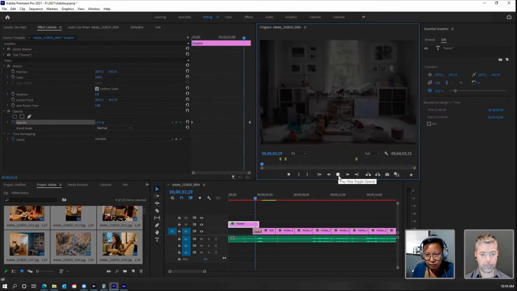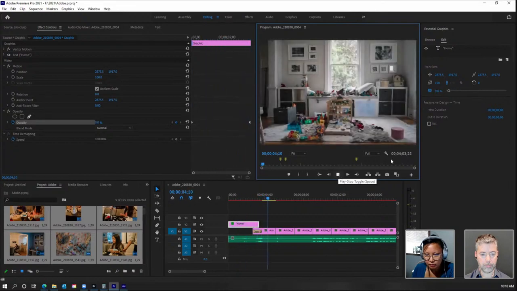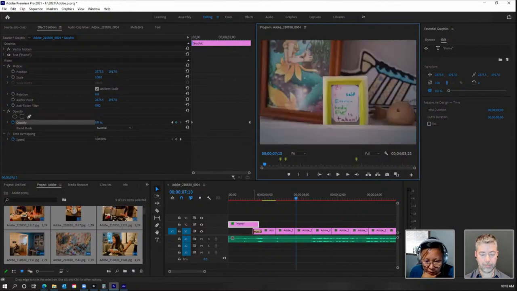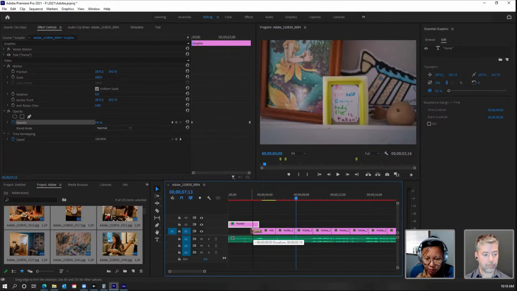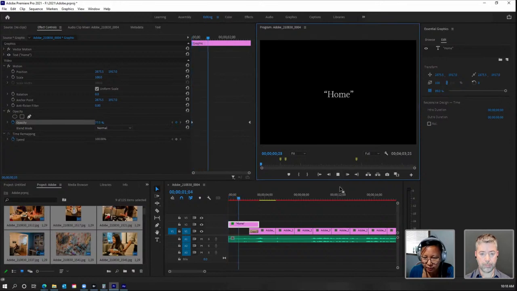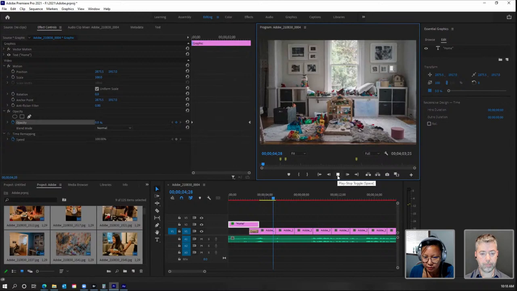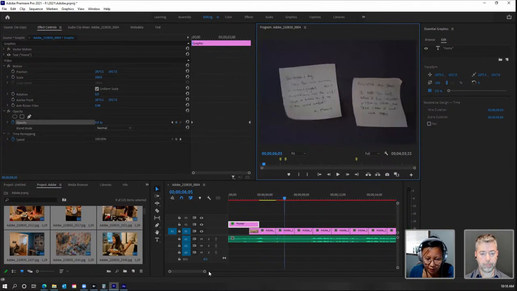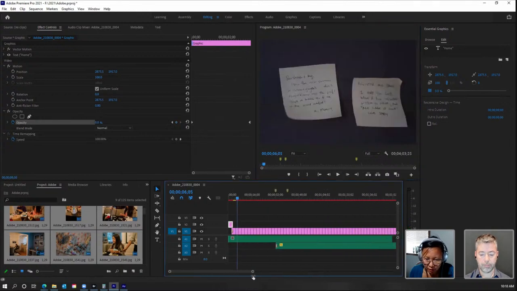Wait, it's recording again? It's recording right now? Okay, yeah, I like that. I think I'm going to make that first image just a little bit longer, so that the fade over each other blends a little bit better. Let's see how that looks. Okay, I like that too. All right.